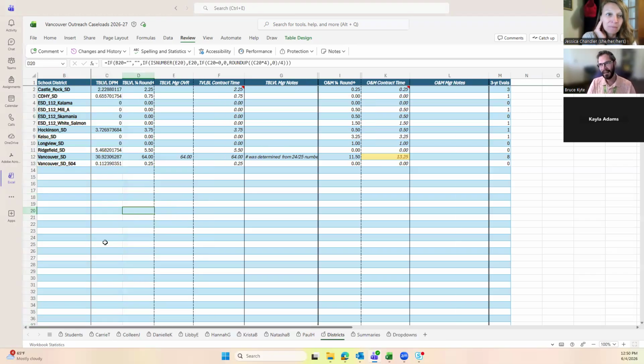There you go. So what this is doing, and to answer your question there, is column C, which is usually hidden because it's functional but doesn't really provide much, it's just information. It's visually confusing to people. So column C is the raw days per month that are just added from the students tab. Anything under Castle Rock is going to add the raw days per month to show up there in C2. But that number is not very useful.